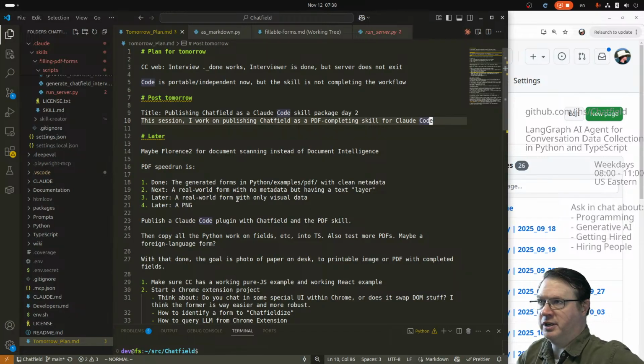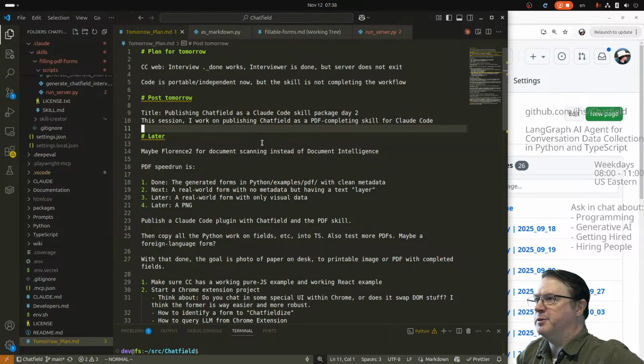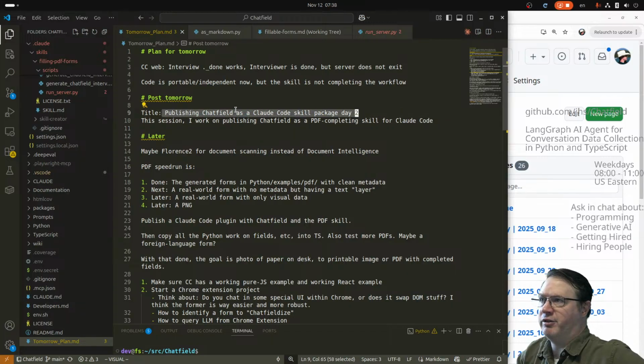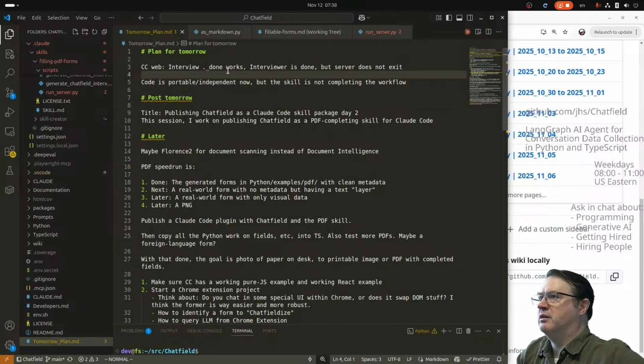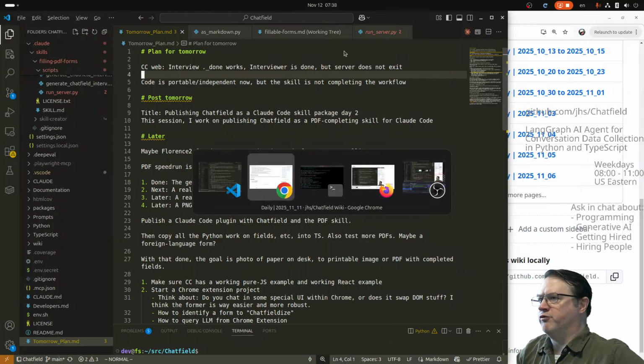I'd rather not spend 3 days just working on publishing, but a lot of this is kind of new. These Claude Code skills are a bit new, so I don't mind too much. But I want to publish these and get these out of there. The plan for tomorrow is basically from here. Got some small bugs. Oh, I may have even solved it. I'll have to check about when the interview is over, when the conversation is completed. And then the skill was just not quite robust yet from using it.